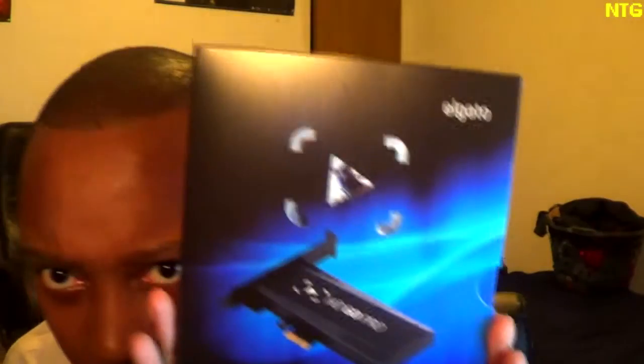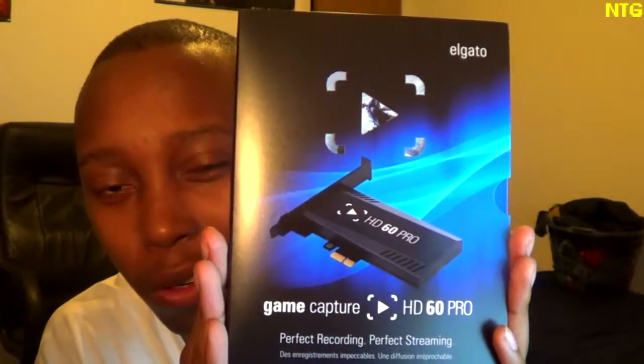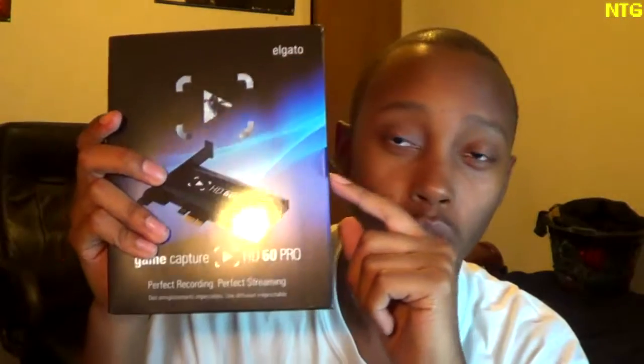The plastic is pretty easy to get off, so that's good. This actually goes inside your computer rig — hopefully your computer rig is powerful enough. The advantage of this is that on the Elgato preview screen, where you have to download free software, there's always a delay with other Elgatos between what's being played and what's being recorded — a few seconds delay. This one is basically almost one-to-one footage to preview, so you could pretty much use the preview screen as your actual screen to play on.